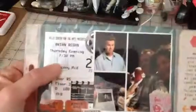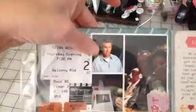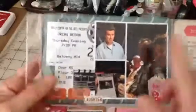So I think I'm up to the end of September, October, and this pocket here is when my husband's work paid for us to go to Brian Regan. I don't know if you guys are familiar with this comedian. He's hilarious, and he's super clean. He doesn't cuss in his skits or anything. So I just used up some stickers that say Admit One, Laughter, like a sticker I had, and I put the date stamp there.